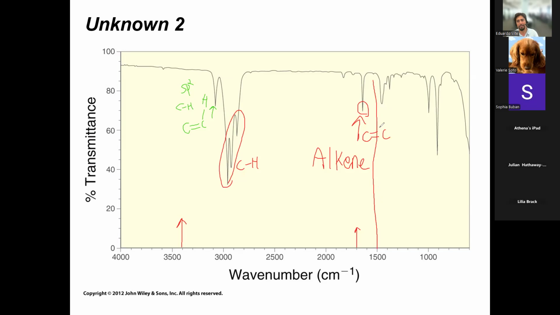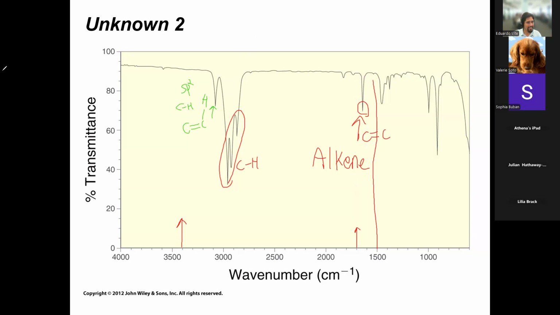It's still below 1700. So some people might point to this and say, oh, this is a carbonyl. It cannot be a carbonyl even though it's close to 1700 because carbonyls are very strong. If it is not very strong, it is not a carbonyl, even if it is in the region, right? We look at the shape, we look at the wave number, and we look at the intensity. So it cannot be a carbonyl even if it is close to 1700. So yeah, you have to put everything together. Excellent. All right, so all we can say is that this is some sort of alkene hydrocarbon and nothing else.